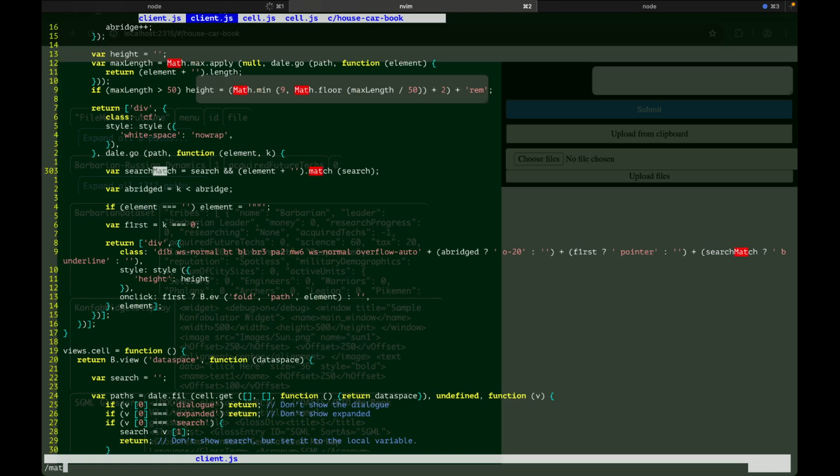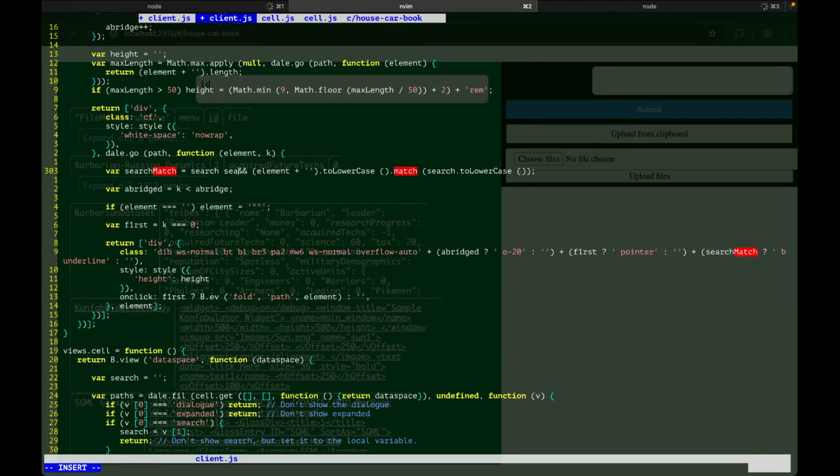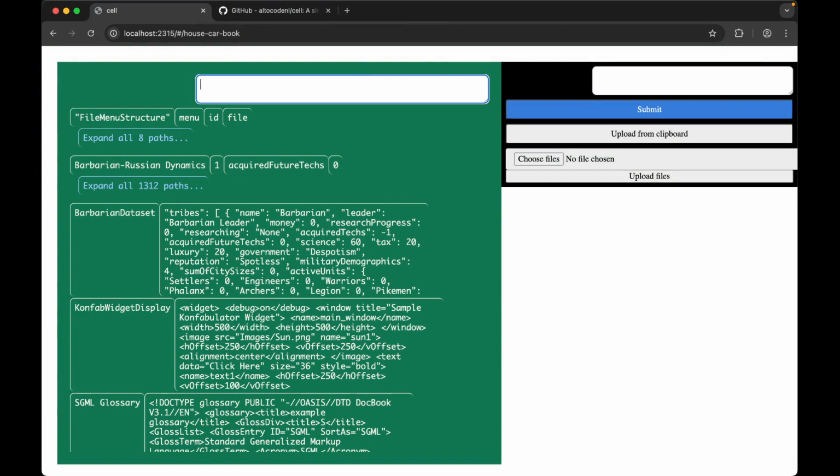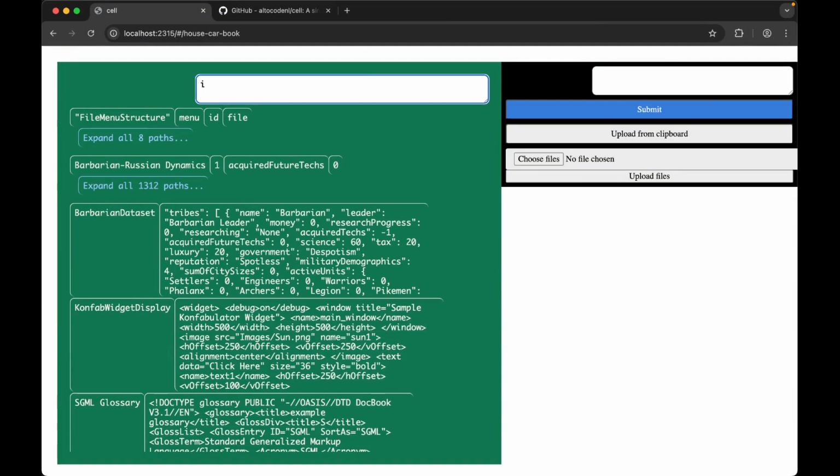I would say match, I would say search length greater than 2, something like that. A, B, C. ID.